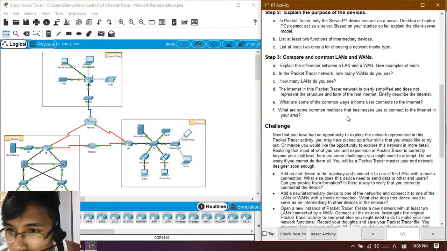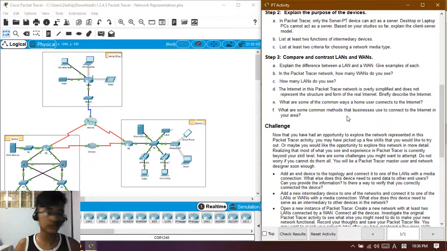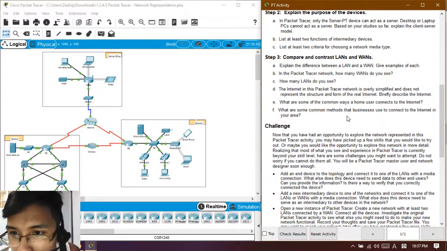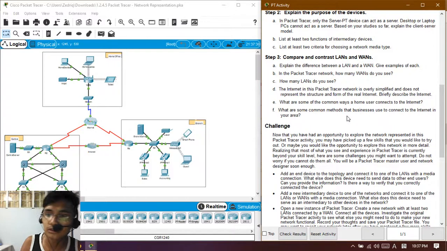What are some of the common ways a home user connects to the internet? They use cables, cellular data, and satellites.